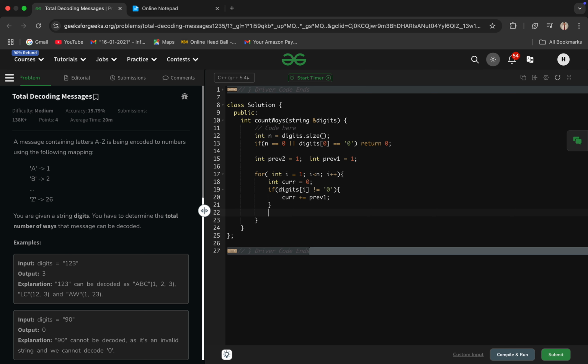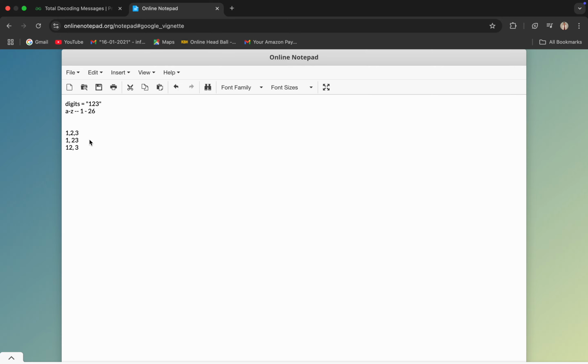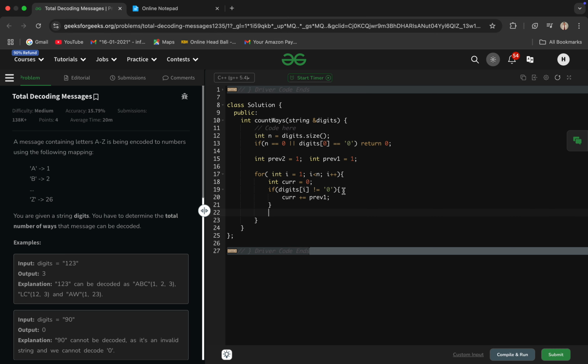Then we'll take another case as a 2-digit valid case, that is if we are forming 23. Then we'll write something as, let's say, 2 digits. Okay, let me write full. Now we will convert the substring into an integer. Hopefully you know this.